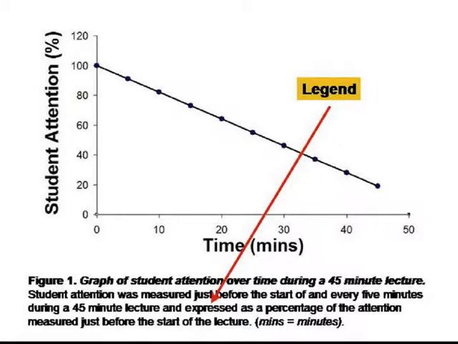The best guide is that it should have enough information to allow the person looking at the graph to interpret it without having to return to the text of the article to work out what's going on. So there you have 6 things to include when drawing a graph.